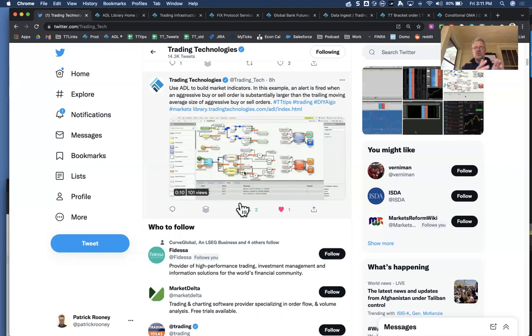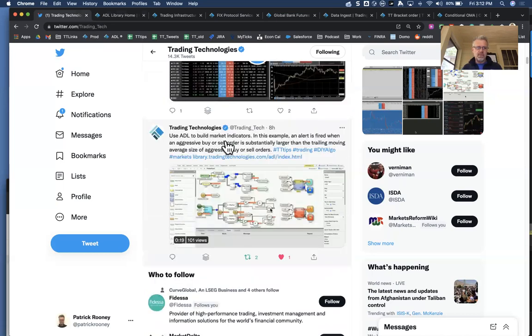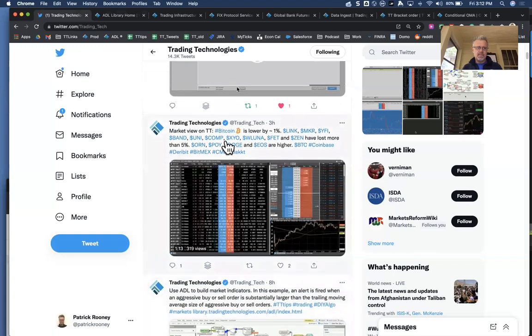This shows you how to use the time and sales block to grab all the aggressive buys and sells, and the moving average block to create a moving average of all that and basically put a buy or sell. So what are we going to do with that logic? But that's kind of irrelevant. That's not really part of it. The trade logic's not what I'm looking at here. What's really interesting, what I want to show off, is how you can build these trading tools within TT and within ADL. So that is that tweet.